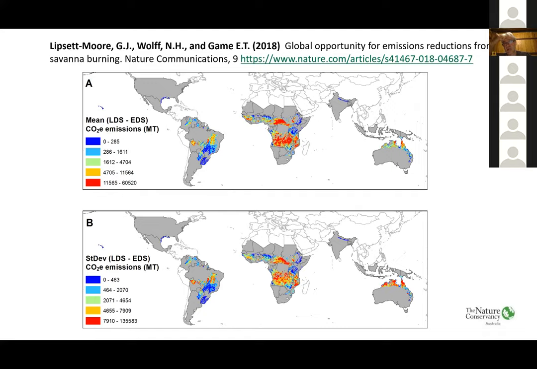So in the upper figure, the areas that are red are clearly where there's basically a preponderance of late dry season wildfires. So these are really the opportunities that exist around the world right now. We've done some very back of the envelope preliminary calculations as to what those emissions reductions might be. And folks can freely use those as preliminary estimates for NDCs, should they choose, as a pathway to help them move down the same path that we've been in Australia.